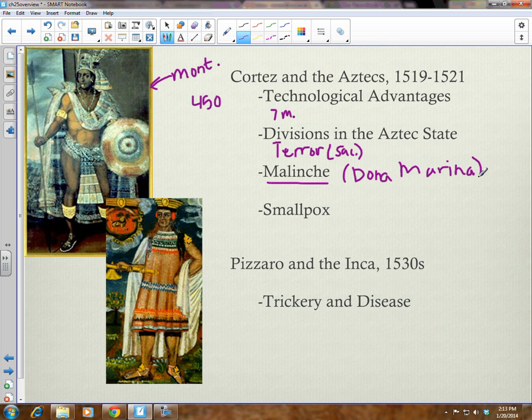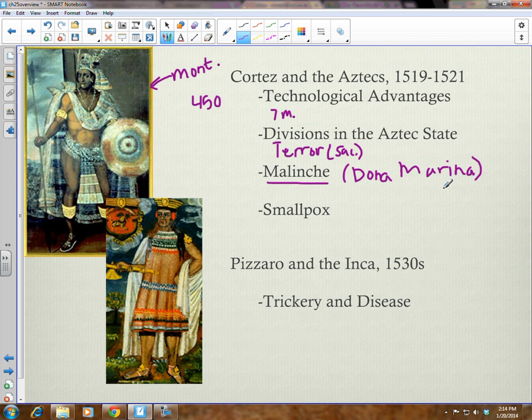Her brother was a captive and then sacrifice of the Aztec Empire. She was from one of these allied tribes. When Cortez came in, she became his translator and later even his, not necessarily his wife, but his partner. Now, she communicated with the local tribes and with the Aztecs on Cortez's behalf, and we'll see this in a codex on the next slide.